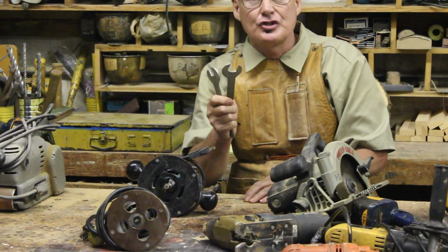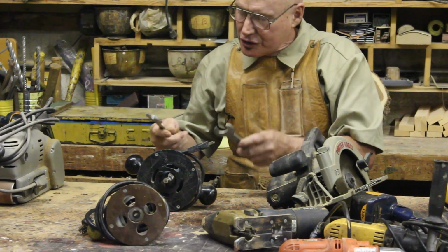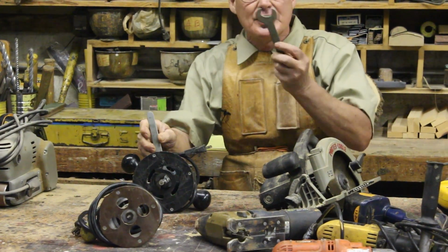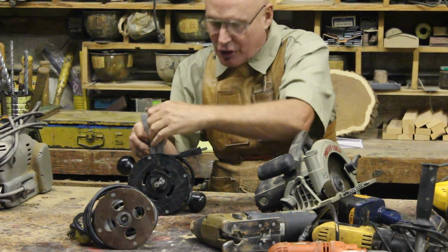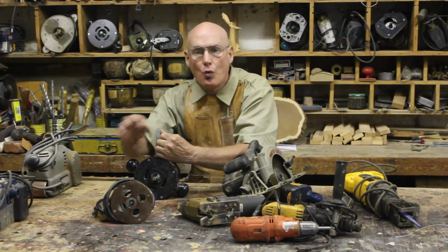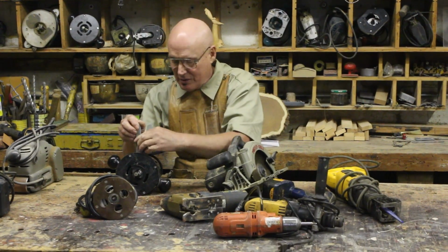Get one that changes with 2 wrenches. So this wrench goes in and locks the shaft, and this wrench goes in and turns the collet. So there's no camming out, there's no wearing out of something inside the router.